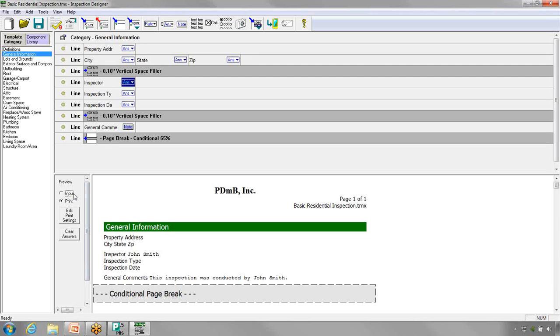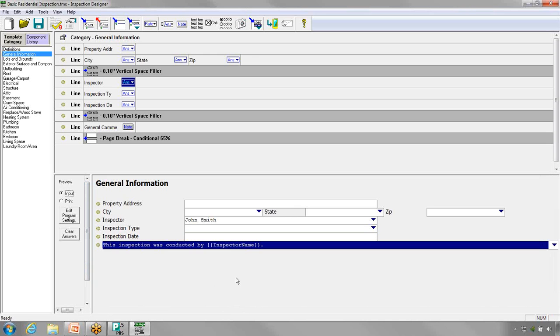Now, if we go back to the input screen, you'll still see the merge field. An important thing to note is the merge field text will only be filled in on the printed report. On the screen, it's always going to look like the original merge field. A couple other important things are the merge fields are case sensitive, and like I mentioned earlier, you must use the brackets correctly when you create the merge field, as well as when you try to use it later.